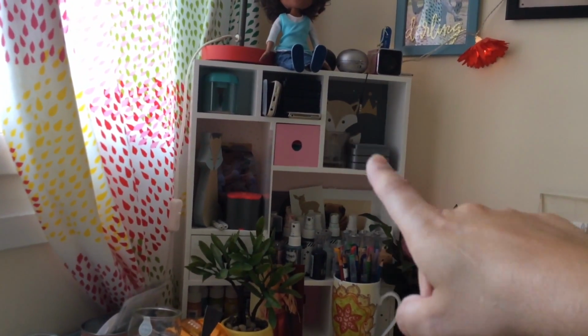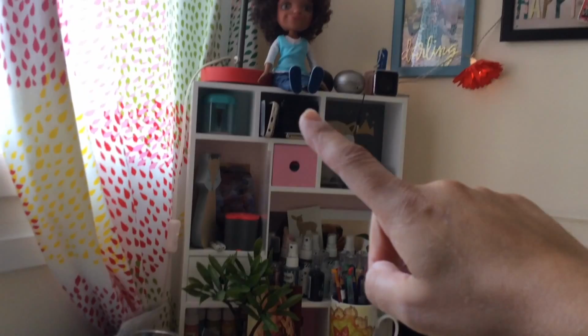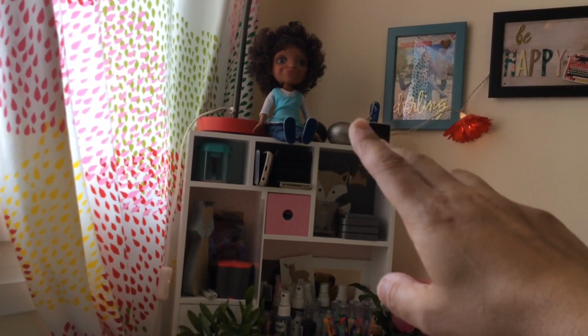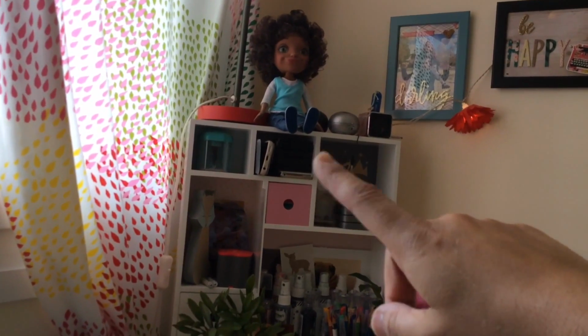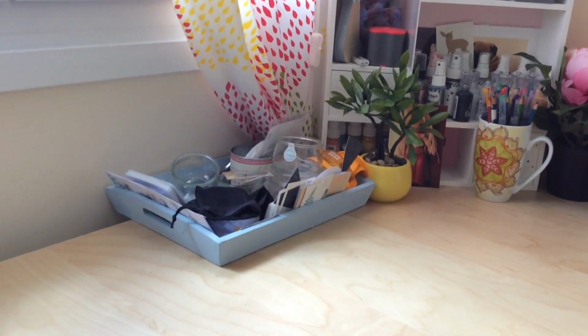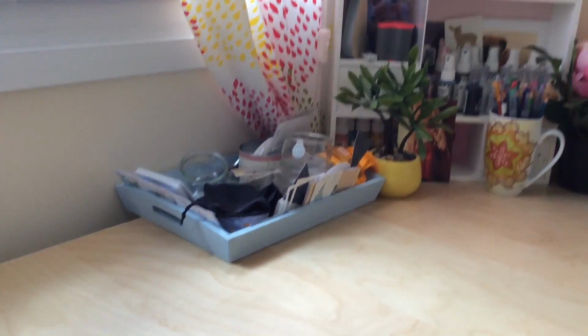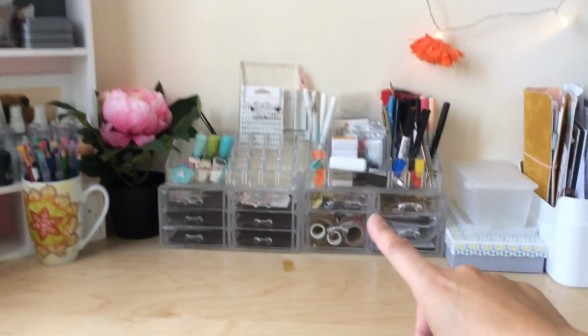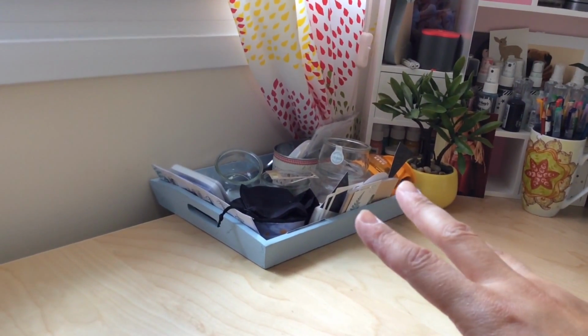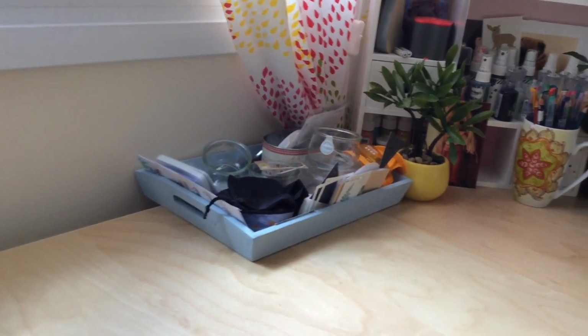I've got this Distress Oxide over here. I've got inks up there. I've got my Dolly up there, keeping me company. My speakers, my iPods, and that I'm planning to just remove from my desk because I want to have all the space of my desk to work. So a lot of stuff that I had there, I managed to put in my drawers. I still need to kind of reorganize a few things here and there and remove that completely.